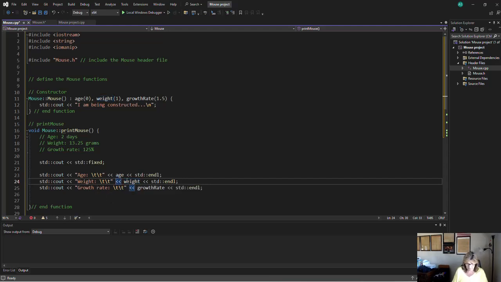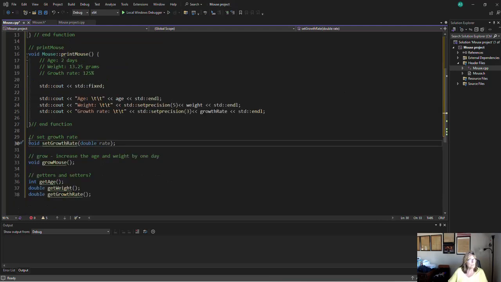So we'll use setprecision, and I think that's probably a lowercase p. For the weight, we're going to set the precision to 5, because remember, it's grams. So it's a very small number. But on the growth rate, right before I type in the growth rate, we'll set precision. For the growth rate, I really only need it to be 3. So we're going to set the precision on the weight, because it's a very tiny weight, to 5, and we'll set the precision on its growth rate to 3.